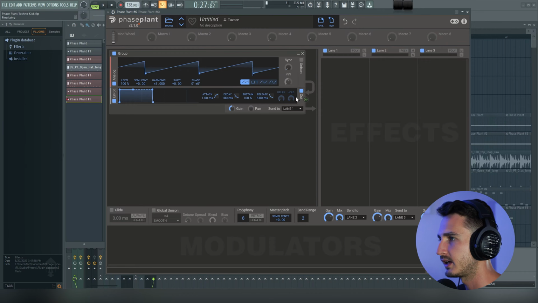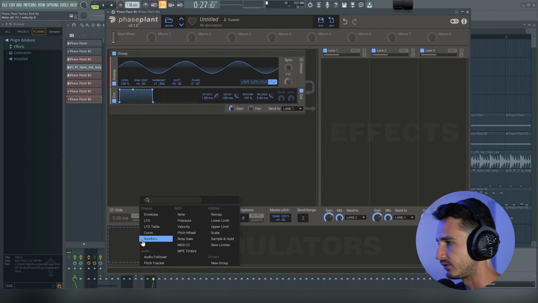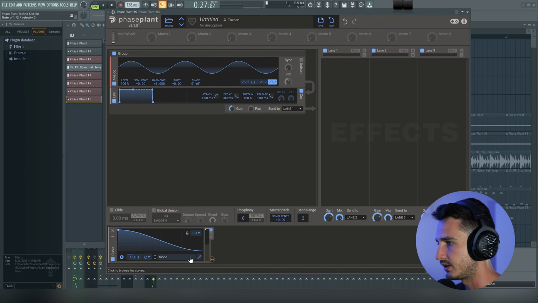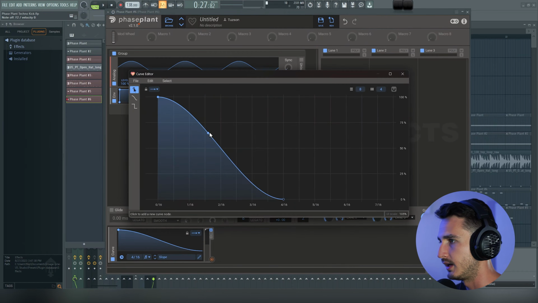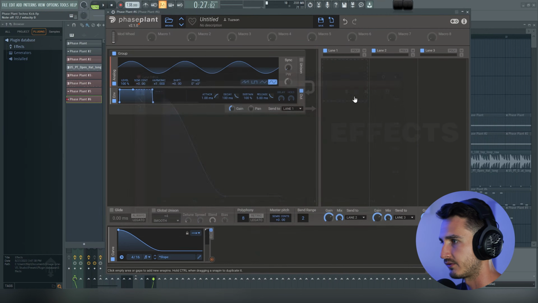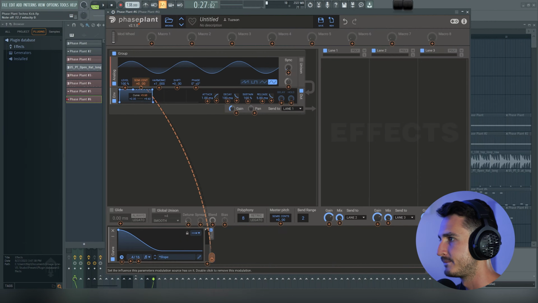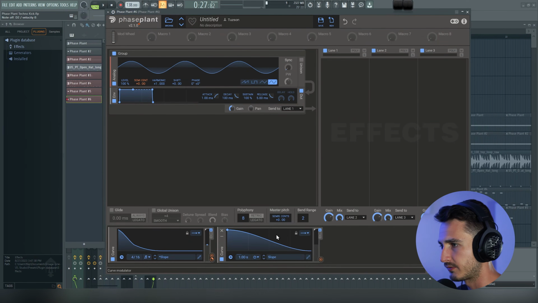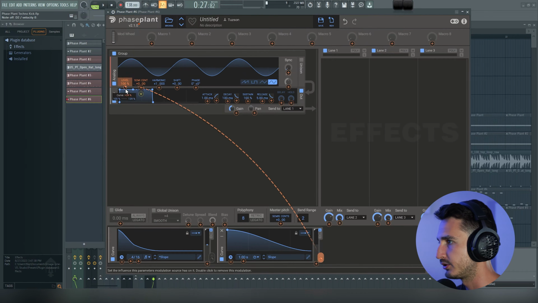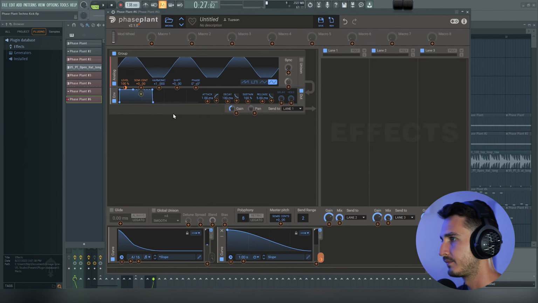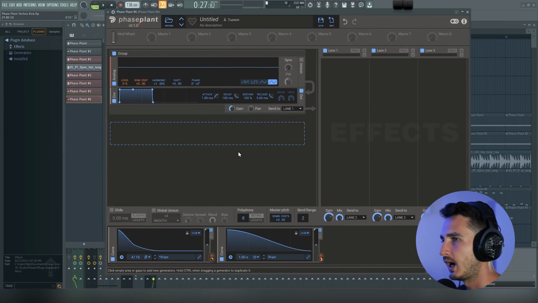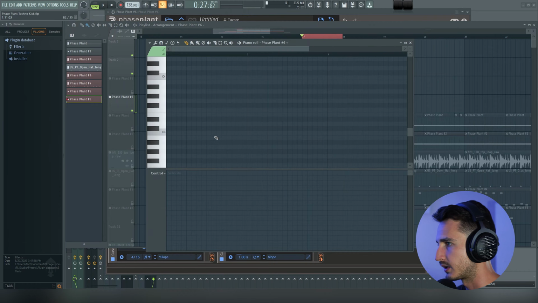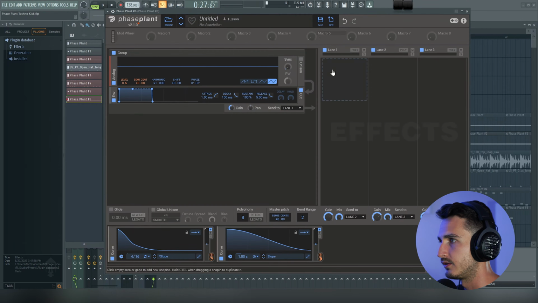So I'm going to open up an analog generator, put this on a sine wave. Let's do the curve modulator, put that on sync, and I'm just going to go ahead and preemptively shape it. Let me grab the curve modulator for the amplitude. I'm going to set up a four to the floor kick, just like that.